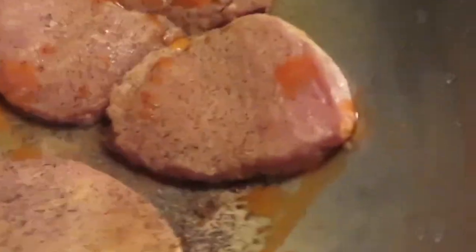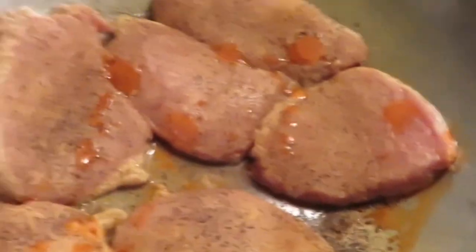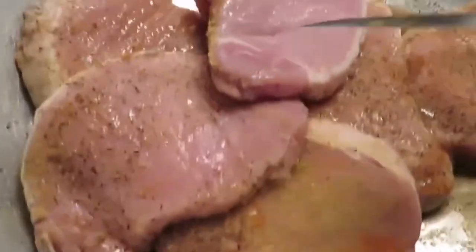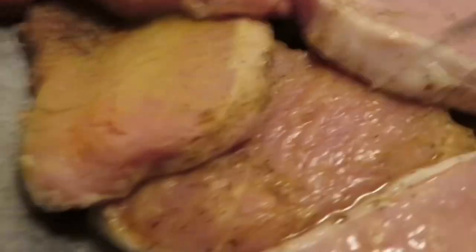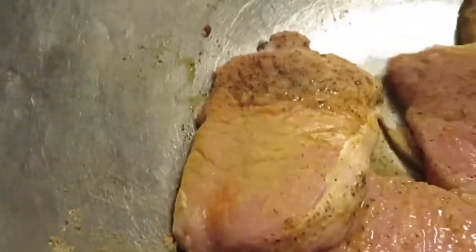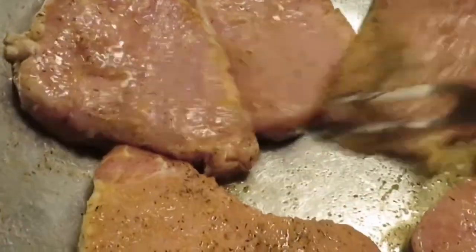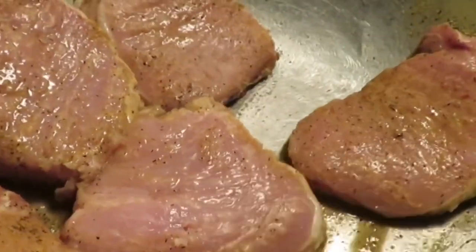Okay, so I mix one up. Like almost a dry bake, almost. You know, let's see what it's sitting there. Season it up in there well.